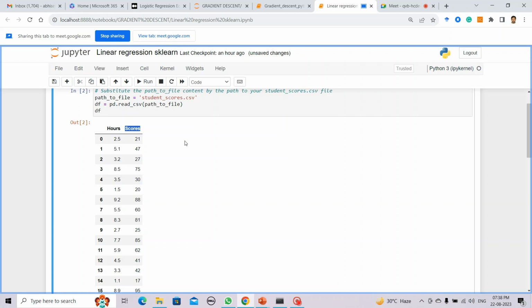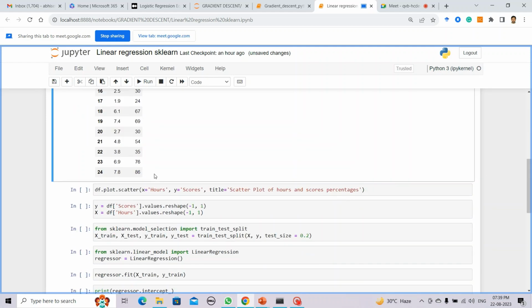That's what we are trying to do: develop a machine learning model, a linear regression model specifically, which can capture the relation between these hours and scores from this data.